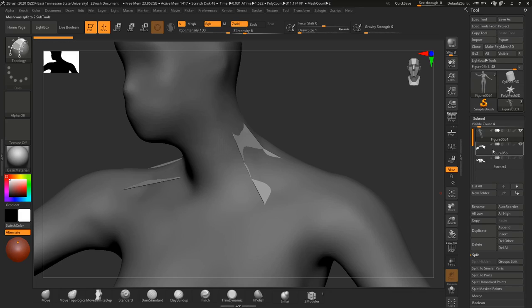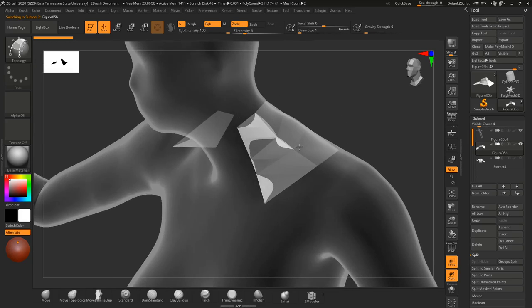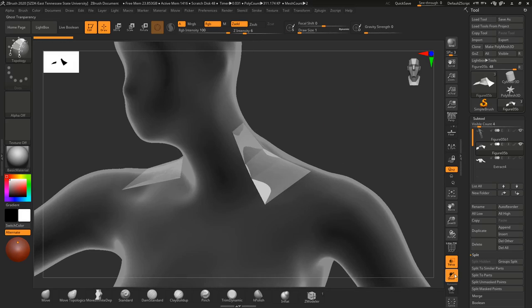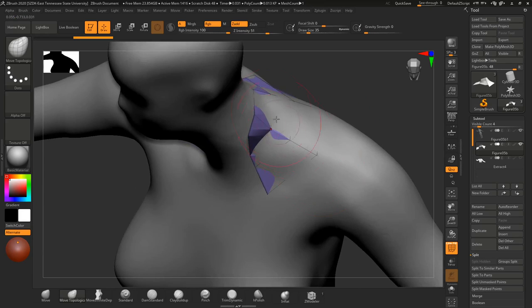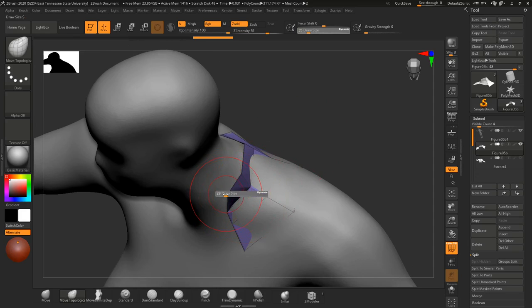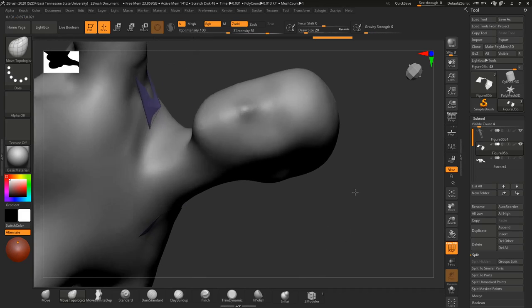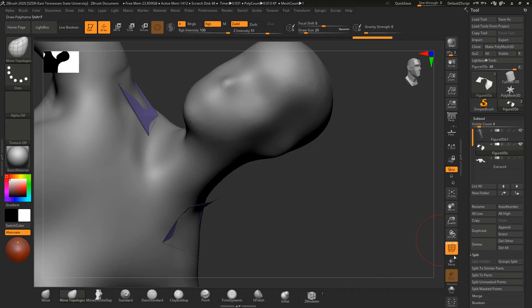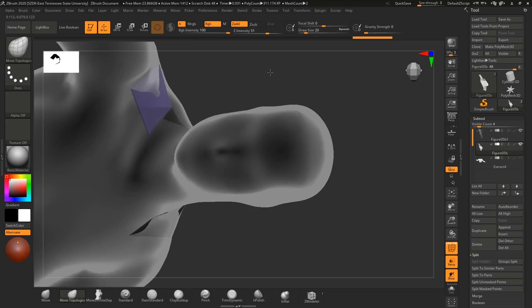So now you've got another sub-tool. Okay, if I turn on transparency, you will see it. And on this sub-tool, I am not going to turn on DynaMesh yet. Let me turn on wireframe. Using the Move Topology brush, I'm gonna start to form the shape. Right now, when I click outside, I change the brush size to 1. It means no thickness at all, because I want to extrude them later. So when we extrude, we're gonna create the thickness later. I'm missing this part. Oh, it's okay, I can connect them.